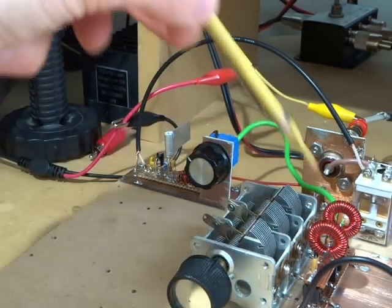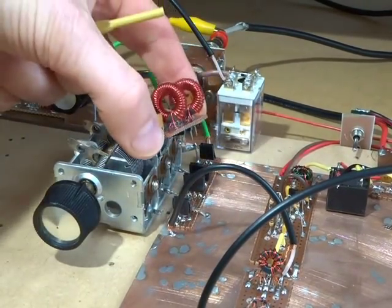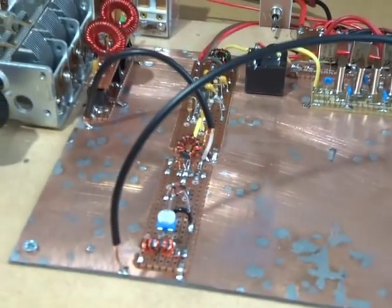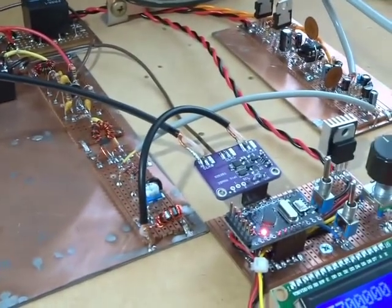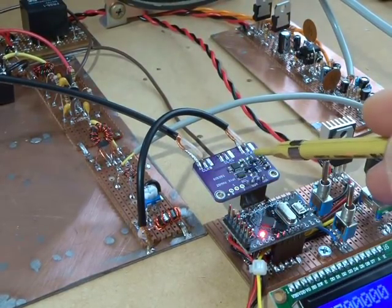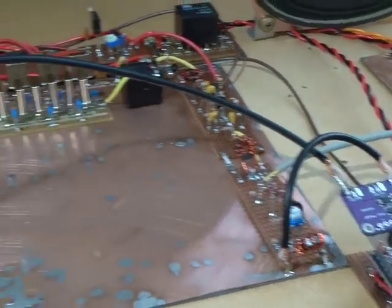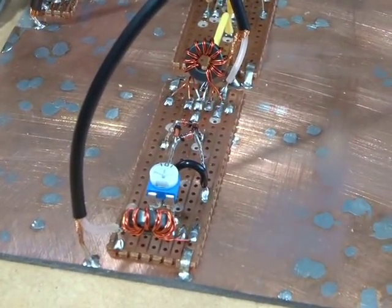The output of that is going through our bandpass filter that we made a while back with the switchable modules between 80 and 40 meters. Let me just find that, goes back in there. The output of that then bounces along into the mixer. And there, the other input is from our SI5351. Just recapping on that one, we're using clock 0 and clock 2. Clock 0 is our VFO, our variable frequency oscillator, and clock 2 is going to be our beat frequency oscillator. So through that black wire there, we're getting our local oscillator feed into our homebrew double balanced mixer.